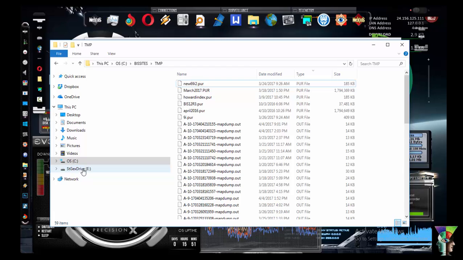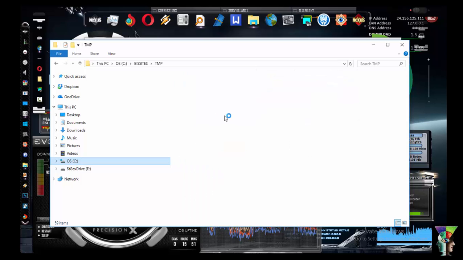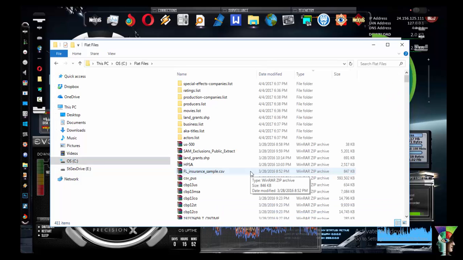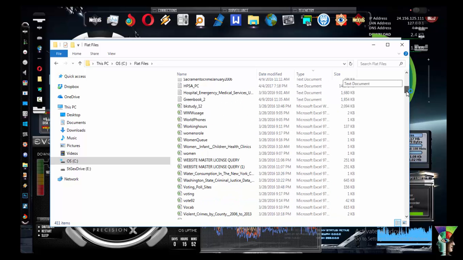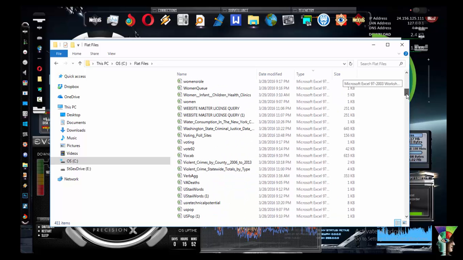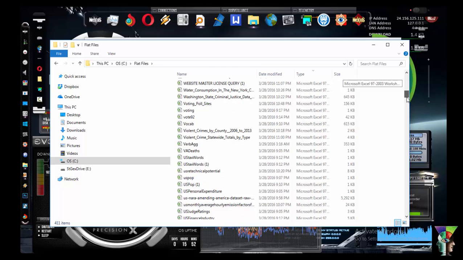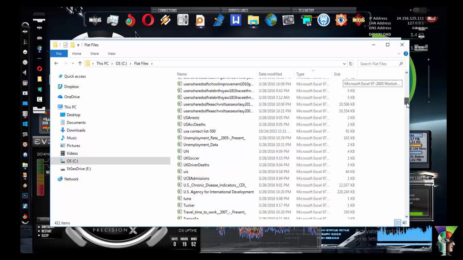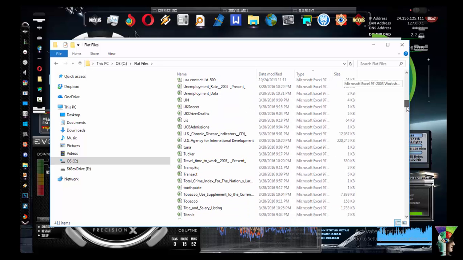So the flat files are preloaded under here, flat files. Okay, and there's a whole variety of them that I've been working with. Testing the parsing, make sure that it handles all sorts of different types of data.